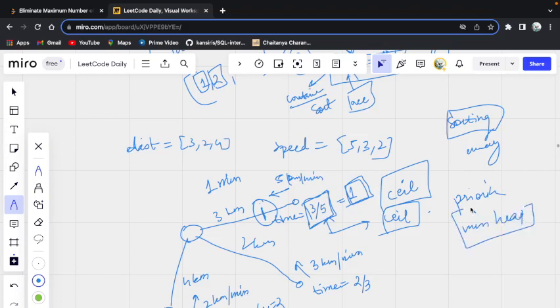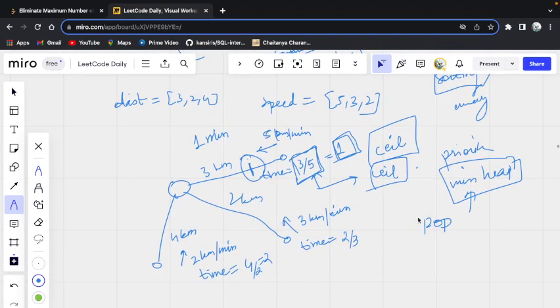So inside of the min heap, I'm first going to store these times, and then I'll keep popping. Up to what time do I have to keep popping? Until my time, t, is less than the time needed. This t is whatever time is running. So we are at 0, 1, 2, 3. This is the time that is running, and it is incremented after each minute.